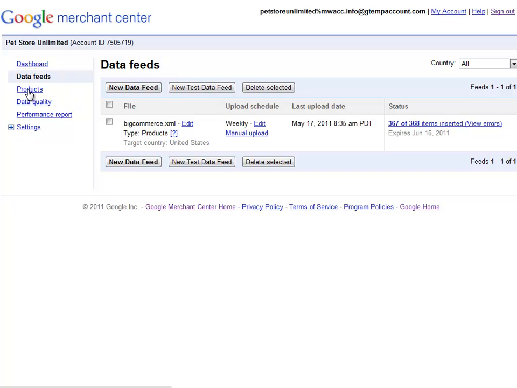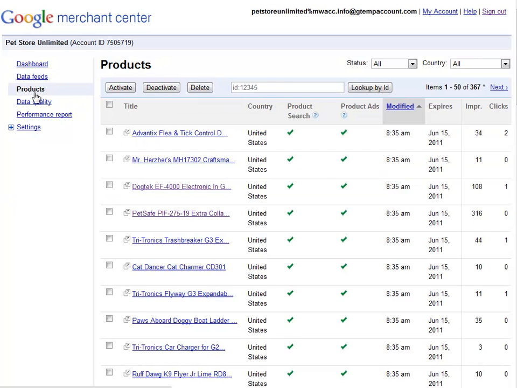So when you actually get the products uploaded, here's what it'll look like. You can see your product titles, which BigCommerce is phenomenal at allowing you to title the correct way so that it is searchable. So this does integrate nicely with their base feeds. You can see all the products are searchable. There's over 367 of them in this case.